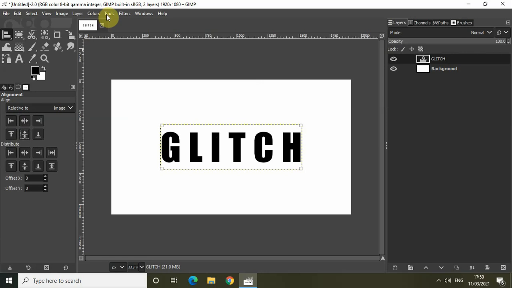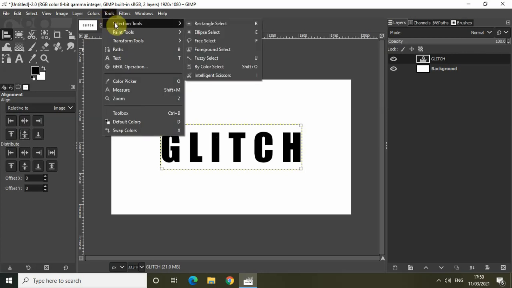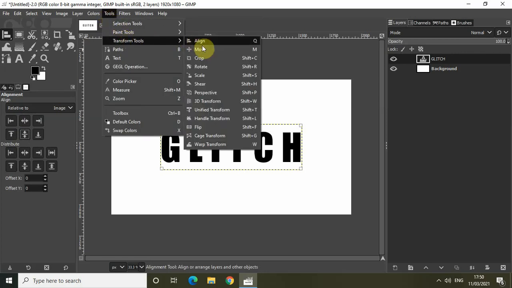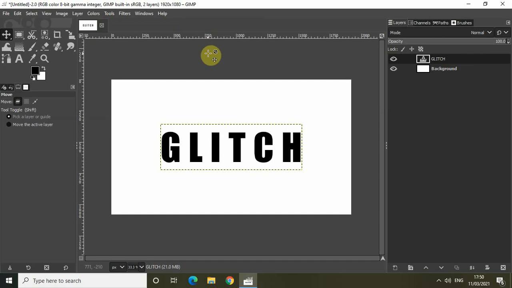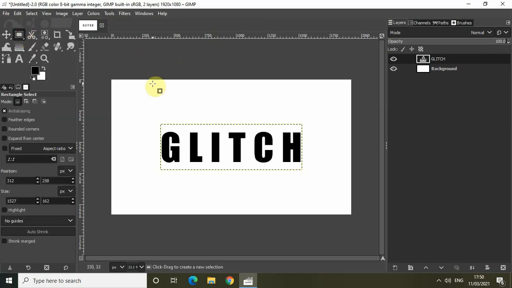Perfect. Now the next thing which we will do is use the rectangle select tool to create distortions in our text. So select the rectangle select tool from the toolbox and create distortions in your text. I will show you how you can create distortions.